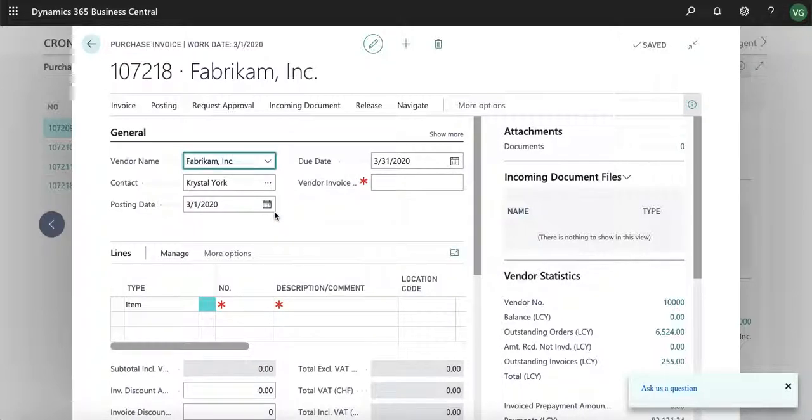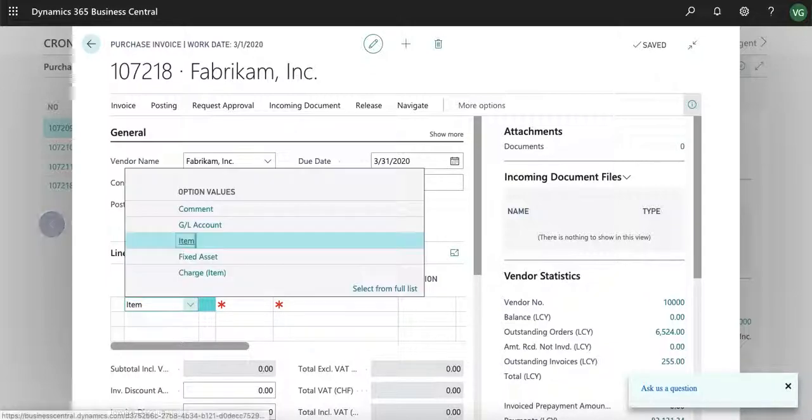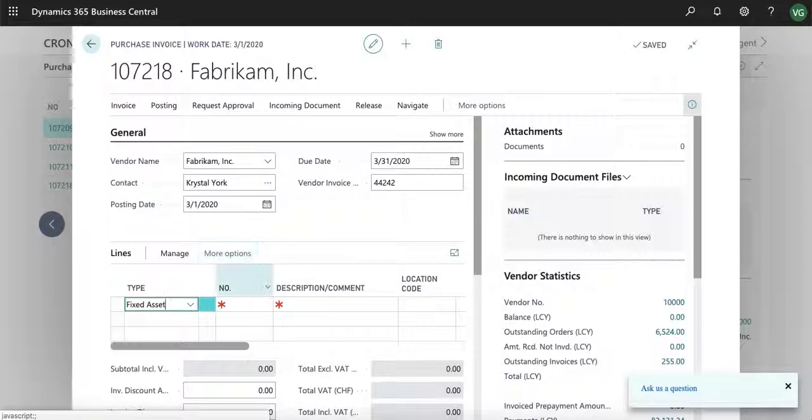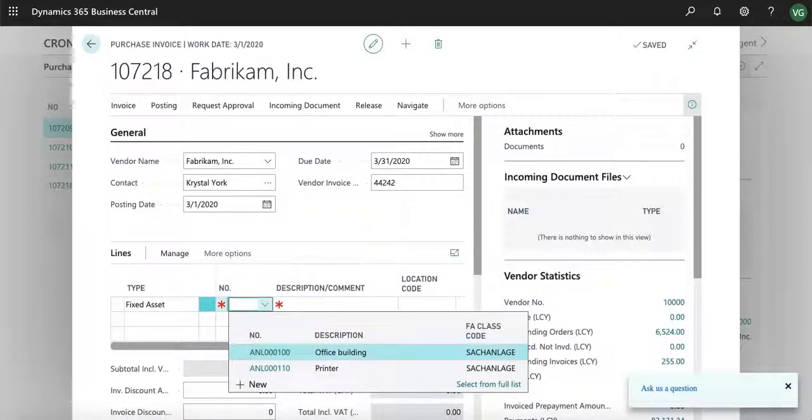I will add a posting date and vendor invoice number. In the lines here, I can purchase an item, GL account, or a fixed asset, or I can post an item charge. I will select a fixed asset, the new office printer, and add the quantity and price.